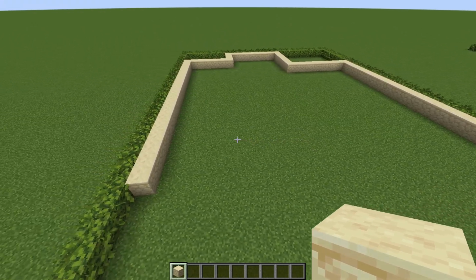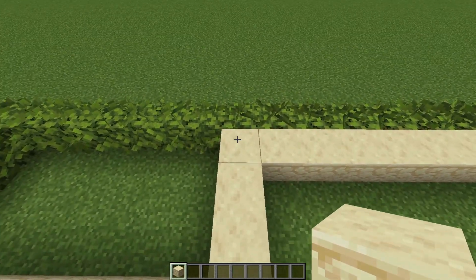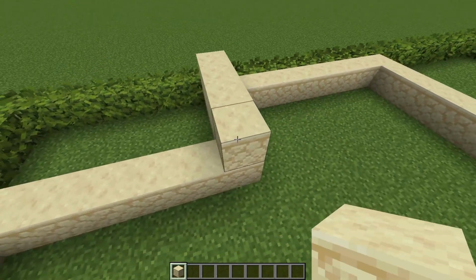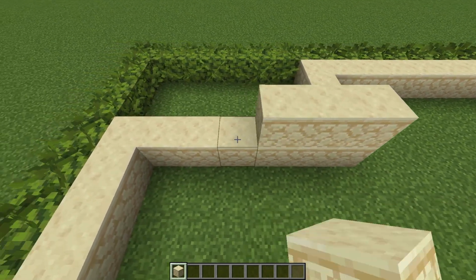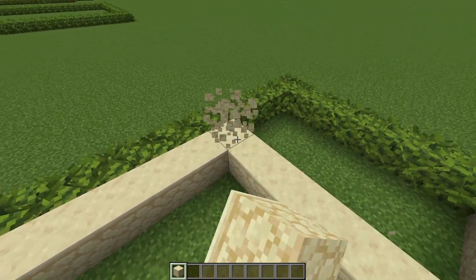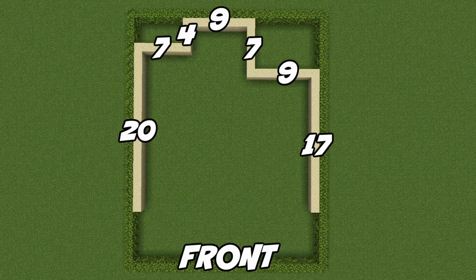So I'll give you the measurements in a moment, but just be mindful when you're building this. When I give you the measurements, I want you to count the corners twice. So for this line, it'll be 1, 2, 3, 4 blocks long. But then when you go to do this line, we're also going to count the corner. So this will be 1, 2, 3, 4, 5, 6, 7. And then once again, when we do the next line, count the corner again. So here are the measurements. Go ahead and build all of this with sandstone, remembering the front of the building is down here.